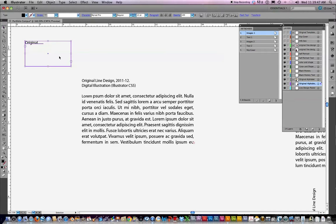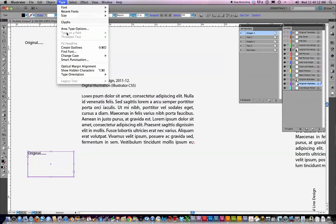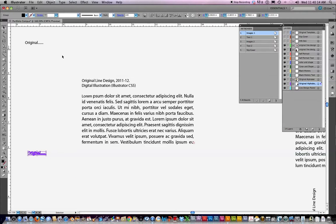Once you're finished, you want to make a copy, duplicate the copy, and then you leave the original there because you may have some typos. Once I read it or another student reads through it, you may have some typos. You cannot come back in and change the letters once you have gone to create outlines. So once you make the copy, you're going to create outlines. So now it becomes more or less an image than type.